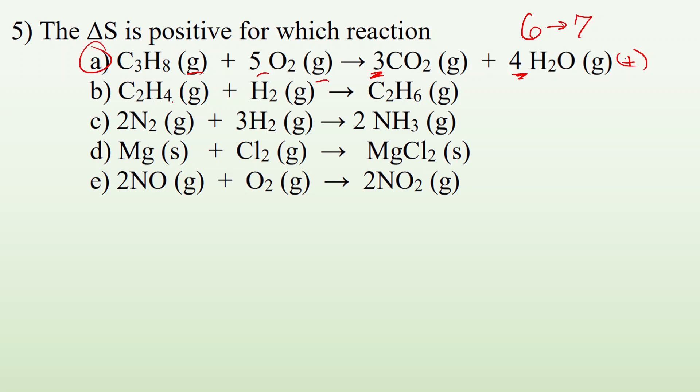Let's check the rest of them. I start with C2H4 gas, H2 gas. I end up with one kind of gas. That's definitely less messy. 2N2 gas plus 3H2 gas. I end up with 2NH3 gas. So I started with a mixture of five gases, two different kinds. I end up with just one kind of gas. So that's definitely a decrease in entropy.